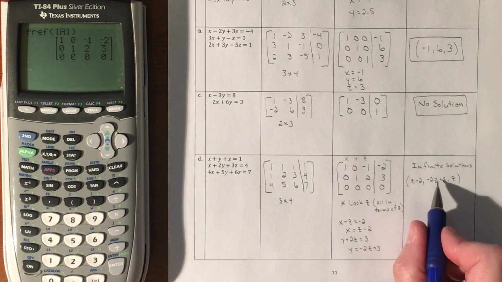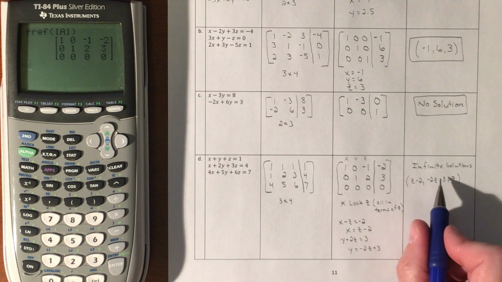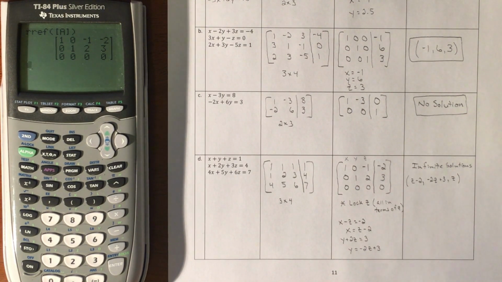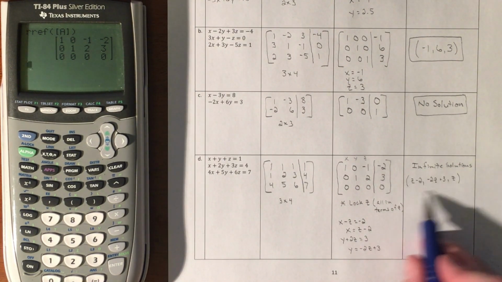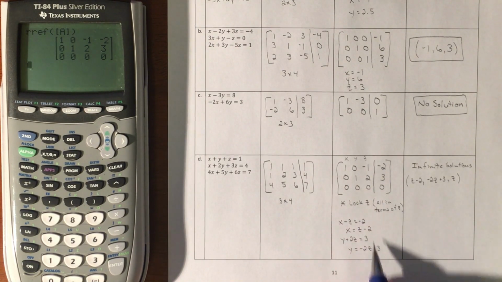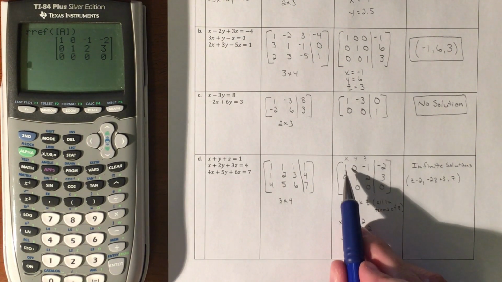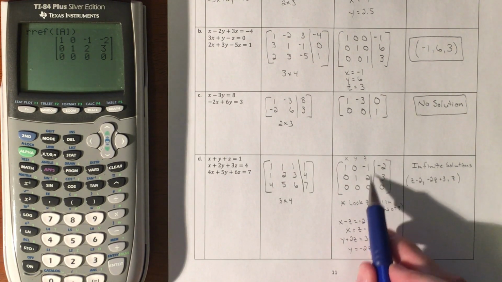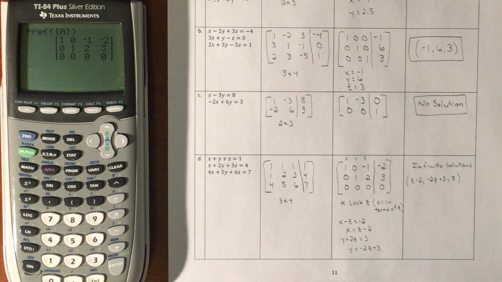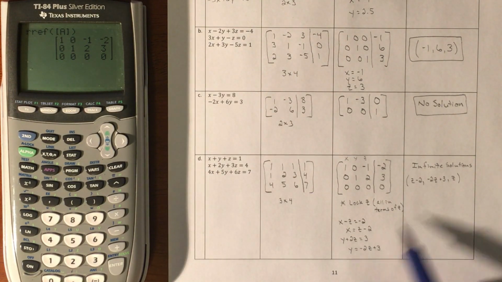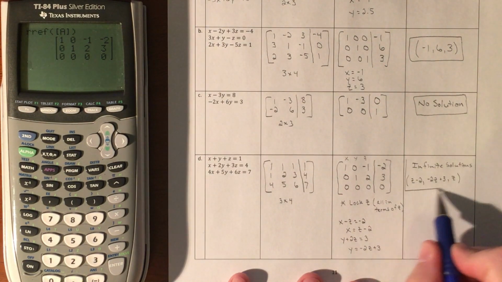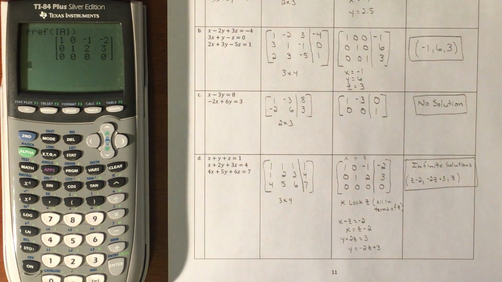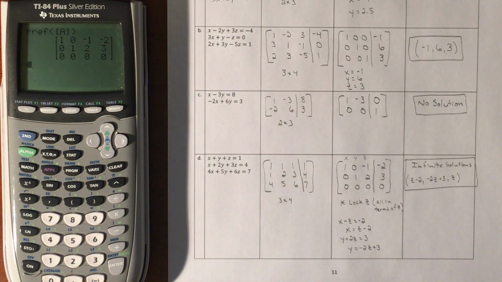So if you have a 1 here, you'd have a certain value here and a certain value here. If you had a 2 here, you'd have a different value and a different value. So they're very, very specific, and we've made it all dependent upon z. Z ends up being the easiest one to ever do. So it's pretty much always you're going to do this in terms of z, because you're going to have an x all by itself, you're going to have a y all by itself. So the other two values are going to be z's, so that you can get them by themselves. So you can move them over and isolate the x and the y, and then rewrite your equation. So that is your final answer, is your infinite solutions in terms of z. So as z changes, it causes the others to change.